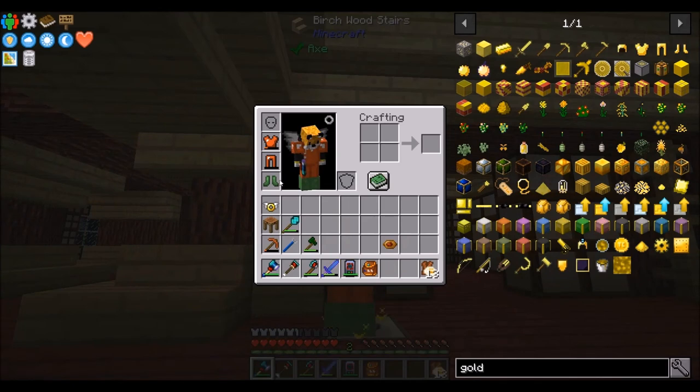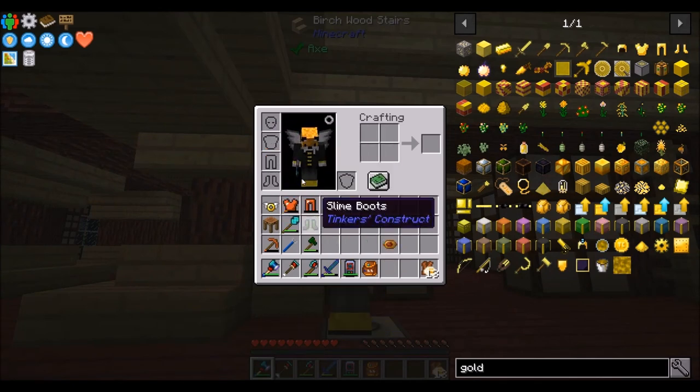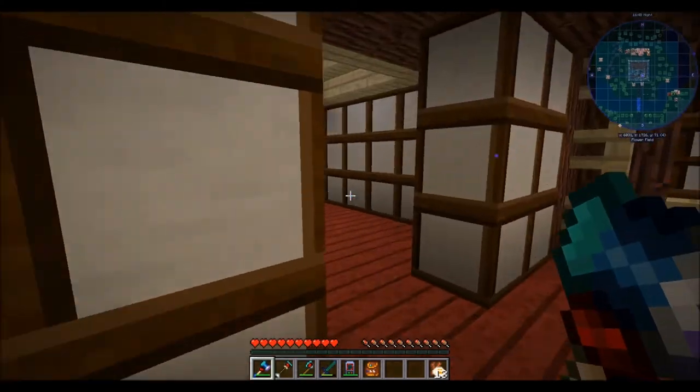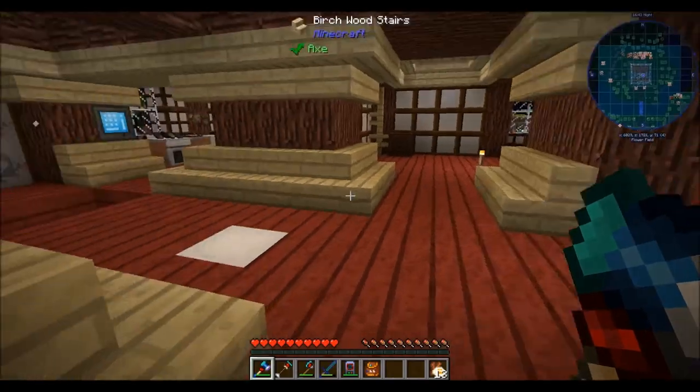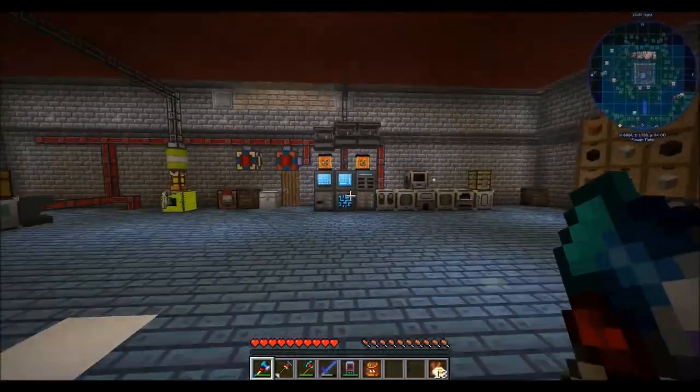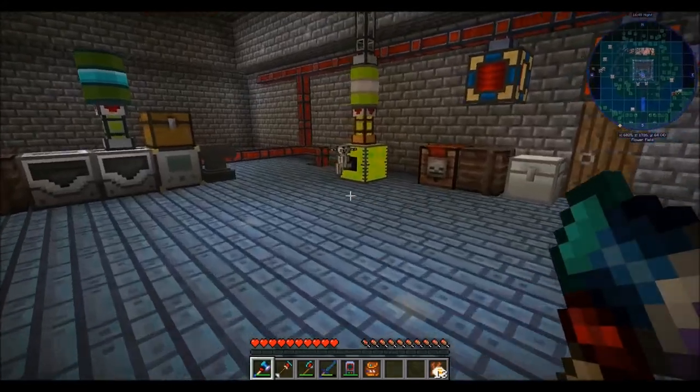Bottled EXP is used for a lot of different things, so it's nice to have it contained. For some odd reason, I chose a fox as my skin. Elevators are really cool. Don't really need stairs.